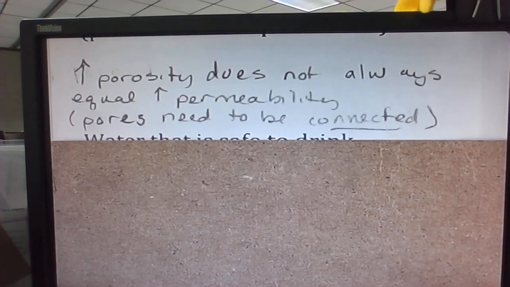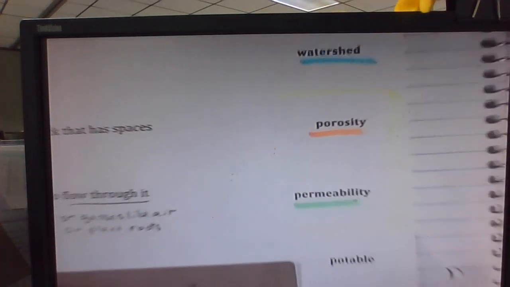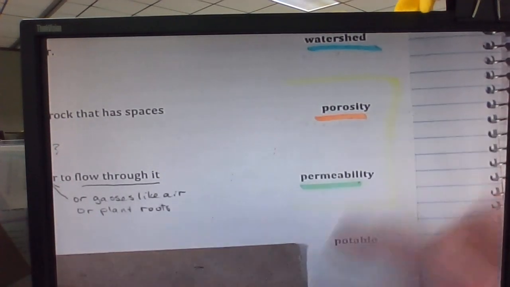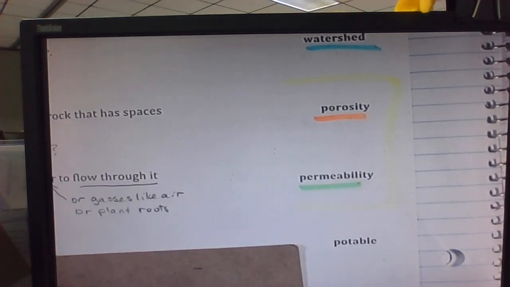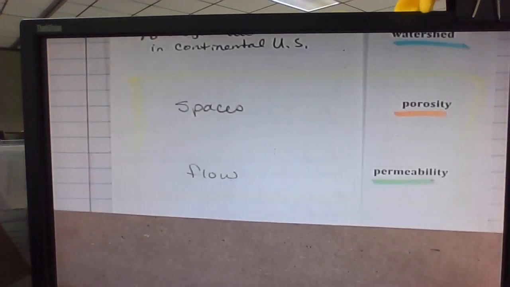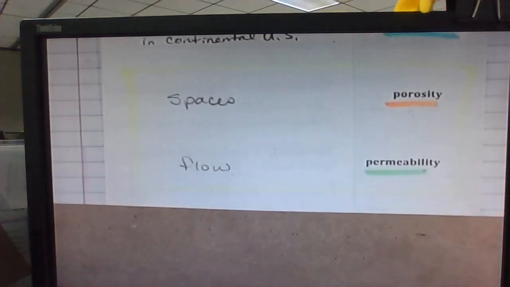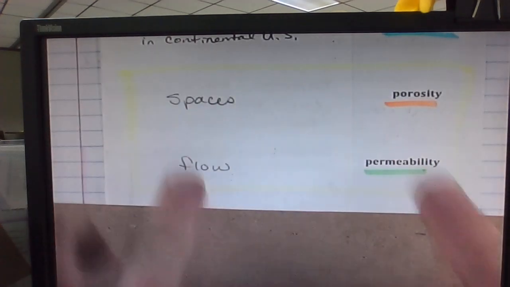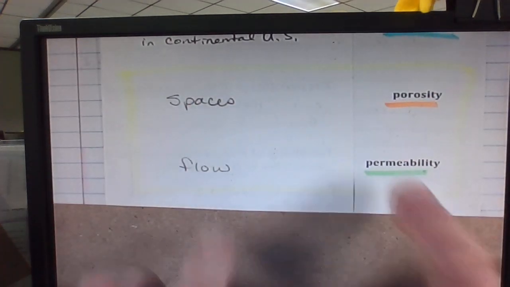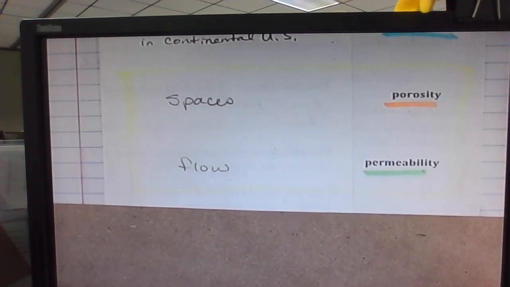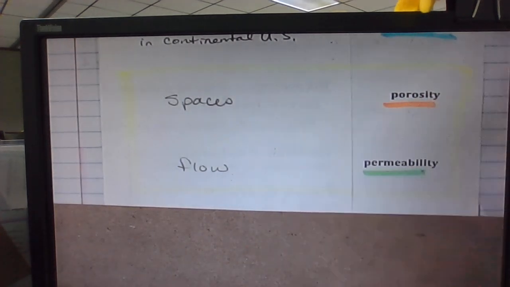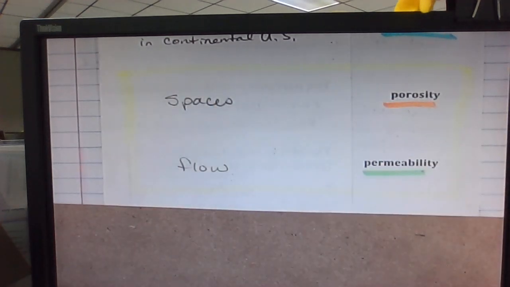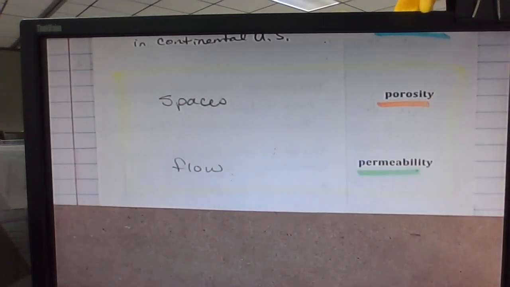All right, next. Potable. Oh, wait, no, I'm sorry. We were not ready for a vocab term yet. I forgot. So I have highlighted each term a different color. And then I have boxed in both terms because they also are very closely related. If I had to narrow down porosity to one word, I would say porosity deals with spaces, permeability deals with the flow. So each one of these have their own color, and then I box them in a fourth actually. So that's second, third, and a fourth different color. And that'll make sense here in just a minute.